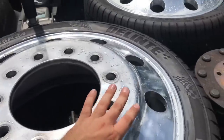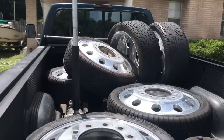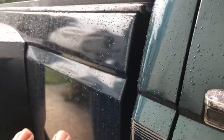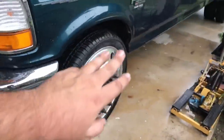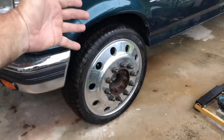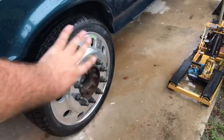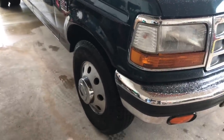We'll take the front set, make sure the tires are pointing the right direction, get the jack out, lift the front up, and install them. Now with the truck in the carport, you can see the body and bed are flexing away from each other. I did just put on the front driver's side wheel. The center cap is not on correctly — I think I need to put the adapter on, then put the center cap through behind the wheel and have it stick out before putting the wheel on.